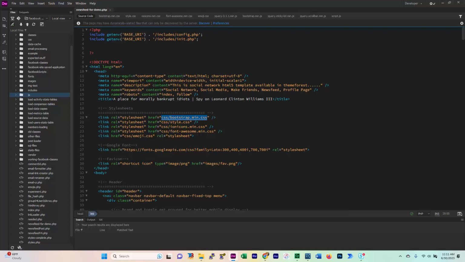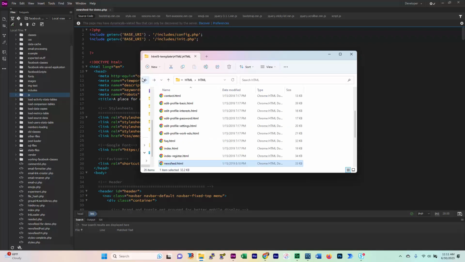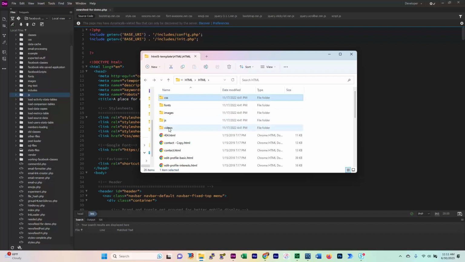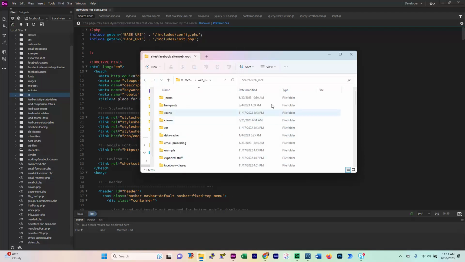In other words, if I didn't already have those, I would have to copy all of these onto my web server, my website. I don't need the videos actually, but I would copy all the rest. They're already copied.